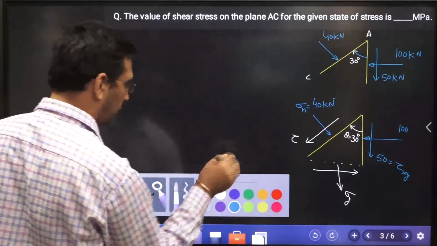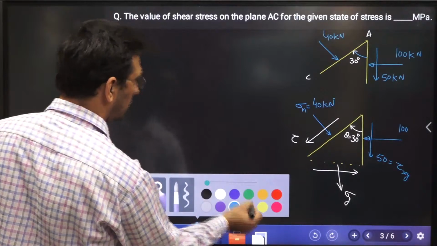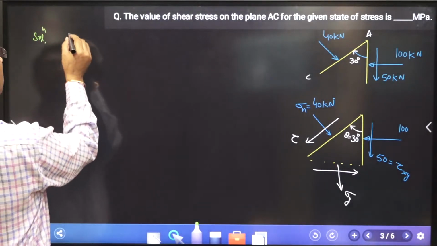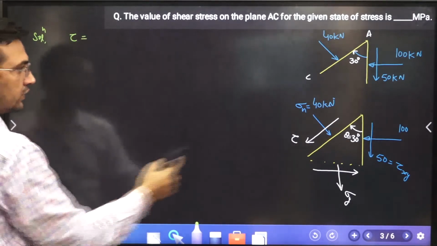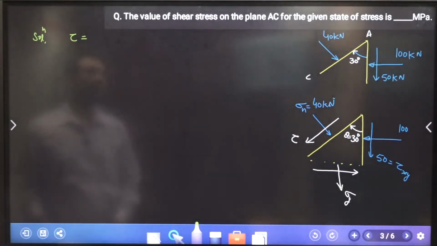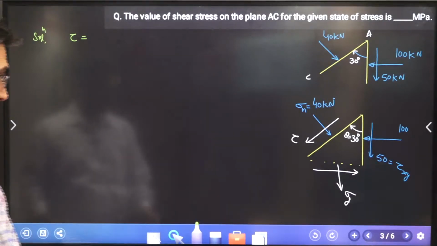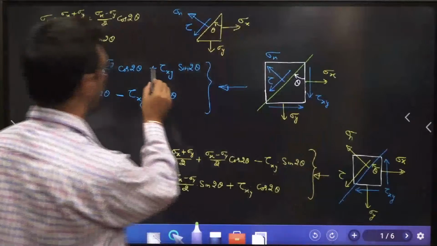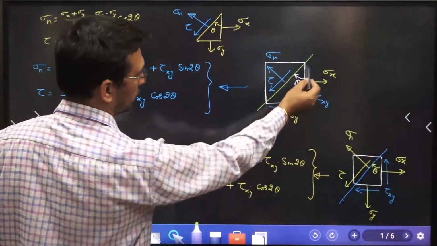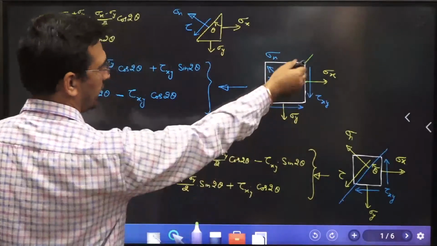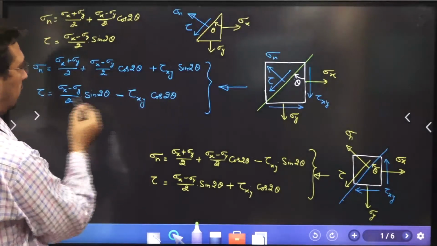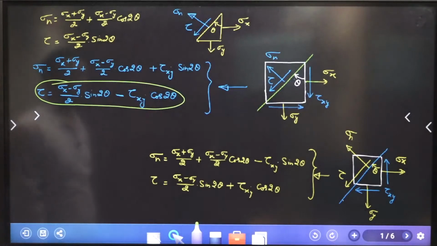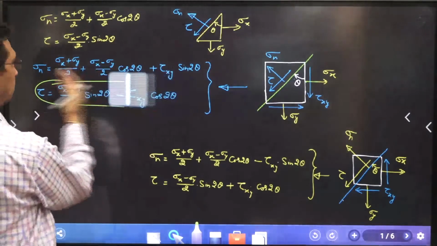So I want to find out what he has asked me to find out, tau, this tau. So how can I find it out? Because now this relationship is this one, positive over here. So this is going to be this way. So they are converging, and over here it is this way. So this is what I am supposed to find out, right? I have to use that relationship, right?